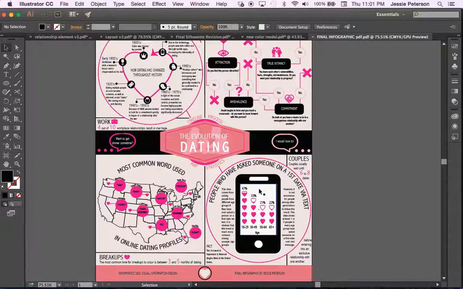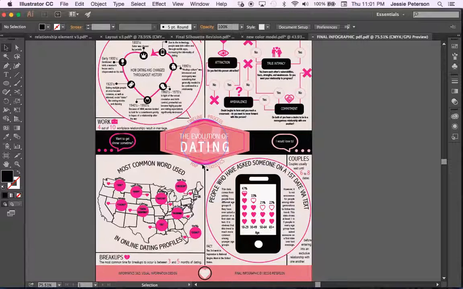So the next topic I'm going to cover is unity and variety. One way I create unity in my infographic is repetition of circles. I use circles in every element I've created, so that way the use of the shape is consistent throughout. Another way I create unity is through the use of the shape of a heart, which again is used in every element in my infographic. I do this to consistently convey that my infographic is about love and relationships.